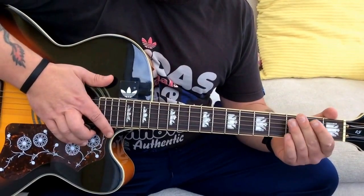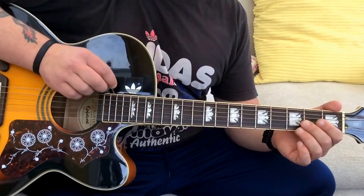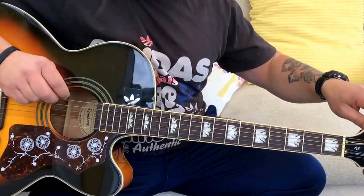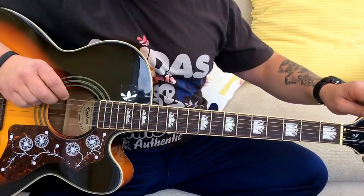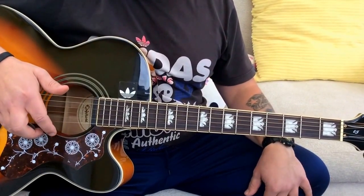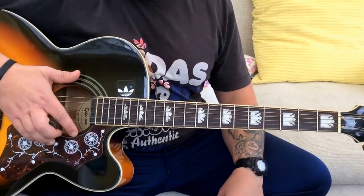Okay, so for this version, you'll need to drop the bottom E string down to a D. You can either do that with a tuner, or you can tune it by ear to your D string. So we're in drop D tuning. There are basically four chords in this song, all the way through in slightly different orders here and there.